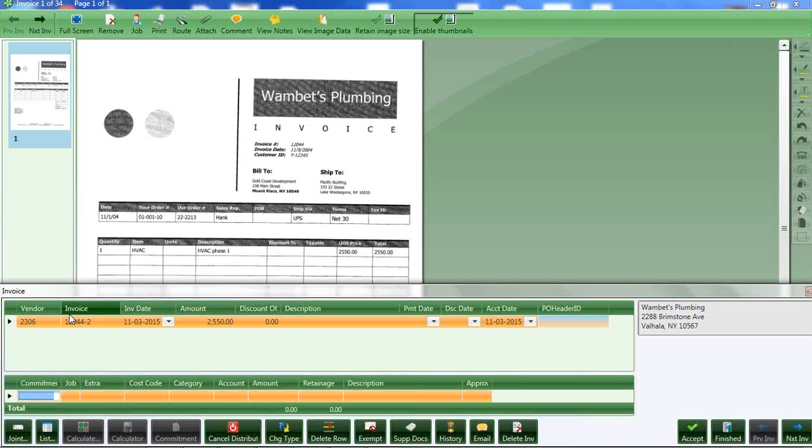Okay, so what I did is I logged into a construction database. So when I did that, I'm bringing up commitments, job, cost code, and what have you. But because we have a fairly large audience viewing today's presentation, it's very possible that there may be some companies using Sage 300 more for property management purposes. So you may be charging your invoices to properties, units, GL account codes, and what have you.